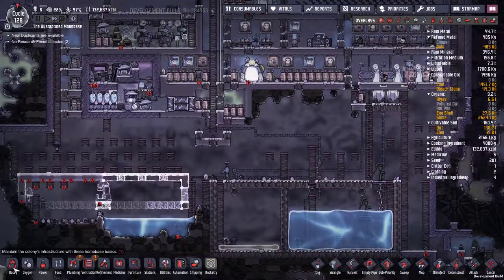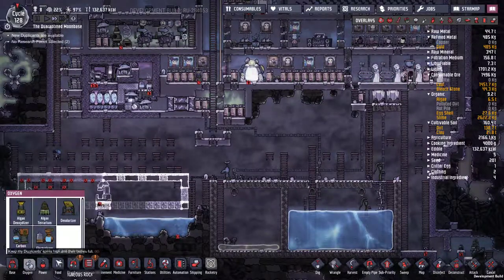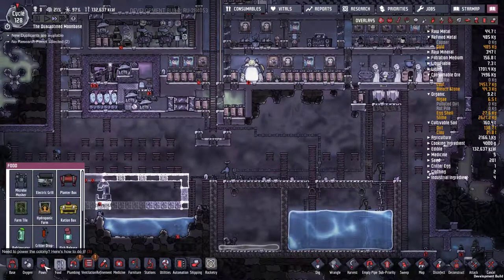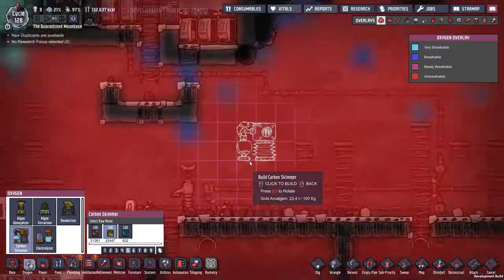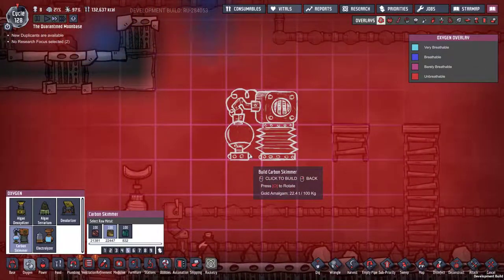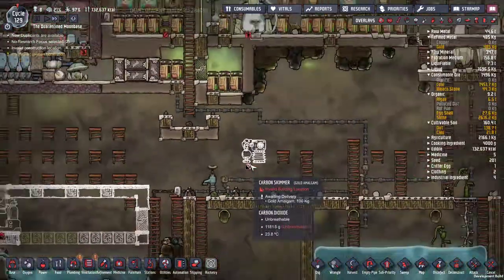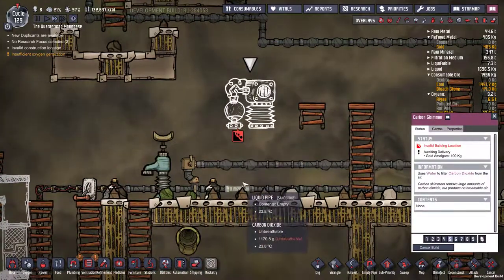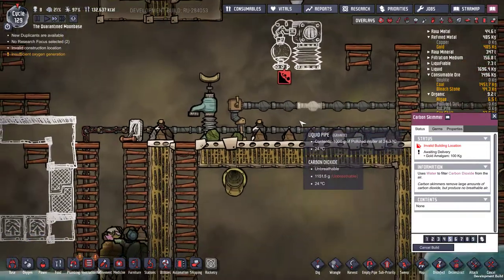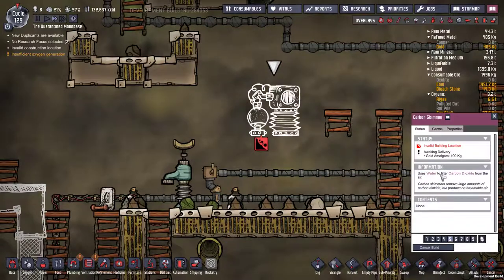Now, one of the other things I could do down here, and I might, but I'd have to put some sort of circuitry on it, is to put a carbon skimmer down here. For instance, I could put it here and take out from the top here. It wouldn't get too low. I don't know if I'm going to actually build that, but if I were to put one here, mesh tiles, maybe even mesh tiles, it would flow it out. It spits out polluted water. Or does it come out of a.